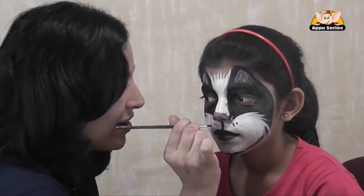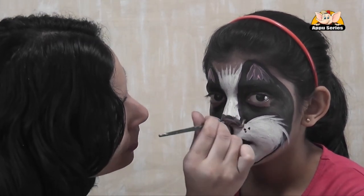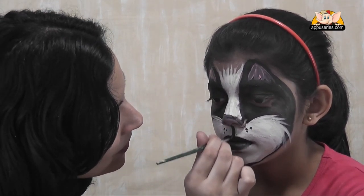And then, with a very small little black brush, I outline the nose. And that's our cat. You can also add a few whiskers.